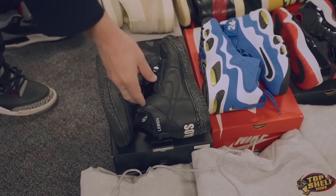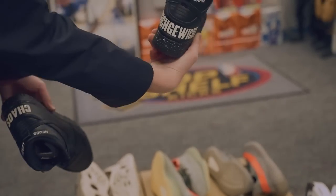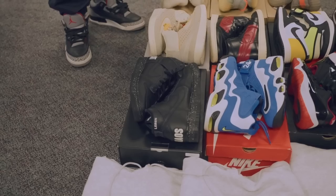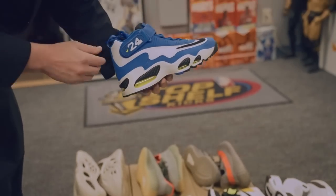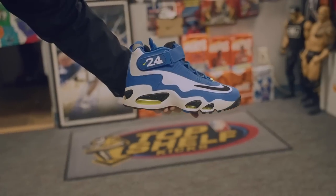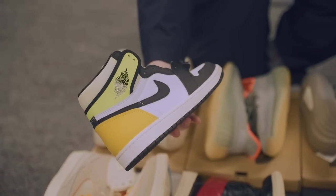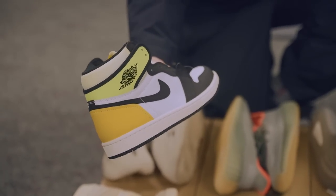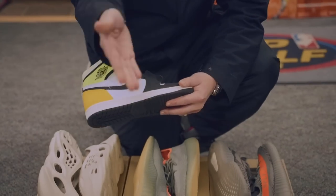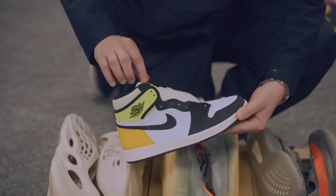We got some used ugly dunks — the Undercovers, a chaos situation, I don't even know what's going on. I know you guys are going to drop in the comments exactly what that shoe is. This is a beautiful sneaker right here — the Griffey Volt Royal Blue, very nice. Red 11s — we got the Volt Air Jordan 1. My investment advice on this sneaker back when it came out was probably terrible — I thought it was going to go up. It kind of looks like a Black Toe if you cut it here. These really don't go for anything — Jordan never should have dropped these.